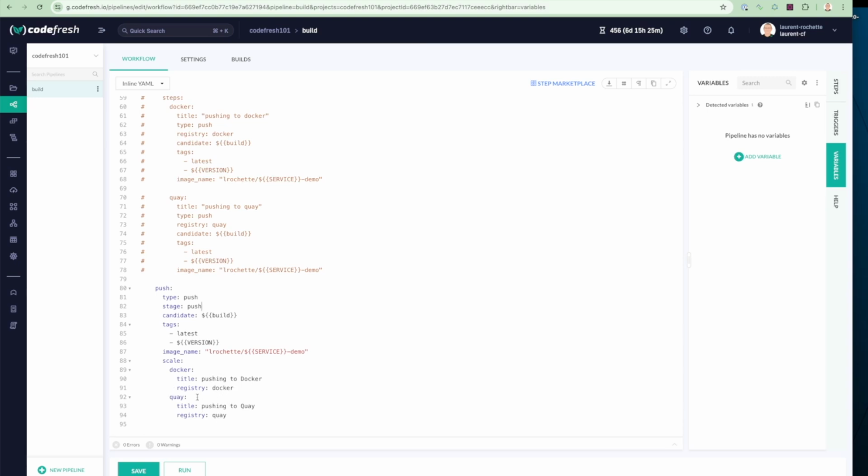That list doesn't need to be the same in each of the sub-steps. You could add additional tags here, for example, or add other fields depending on what you're trying to do. And that's the syntax. As you can see, it's a little shorter. It makes it easier to write. In case you have more than one dimension, beyond Docker and Quay, like you want to build something with different versions on different platforms, we have a similar syntax with a matrix keyword, so you can go look in the documentation.